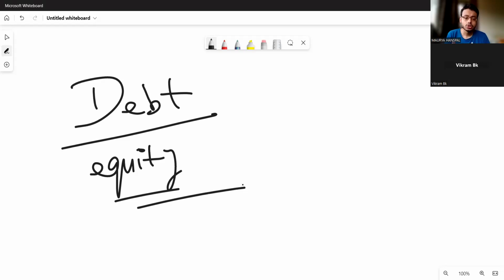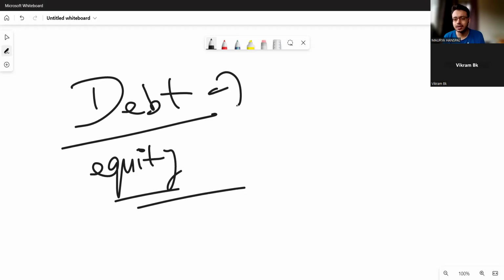Okay. So the debt to equity ratio, as the name clearly suggests, has the debt of the company in the numerator and the equity in the denominator. The first question that tends to come to people's minds is, what does this ratio tell us? This ratio basically tells us, out of the total financial structure or capital structure of the enterprise, how much equity the company is using and how much debt the company is using.